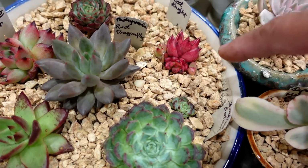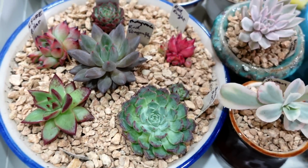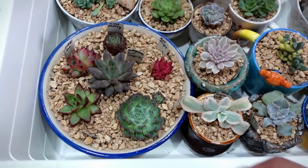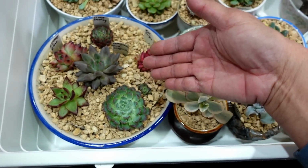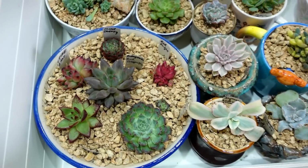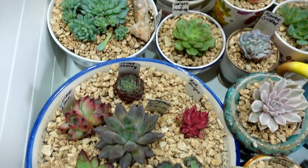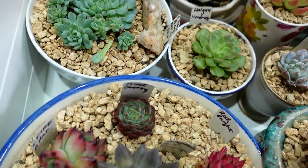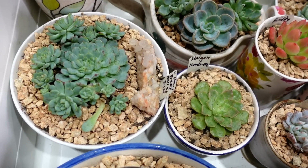And all the babies, as they grow, I'm gonna harvest them and put them on the side. That's the reason I put them in this big pot. And the dragonfly is, when it's big enough, I can harvest some leaves and also propagate them around the base of the plant. Now on this one here, this is a very long name, Heartbeat, Echeveria Heartbeat, something with Suet.